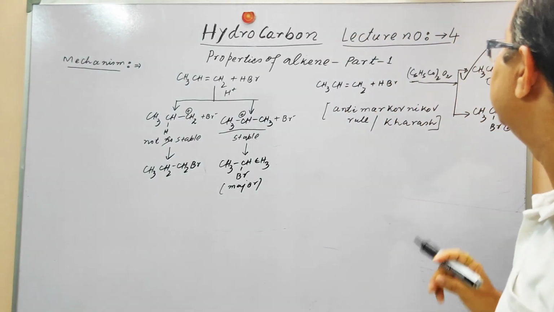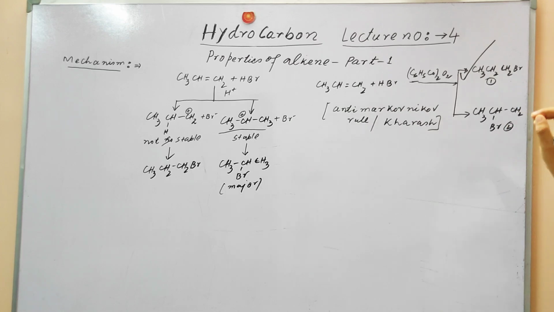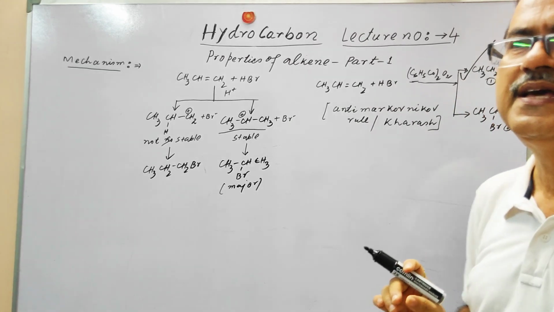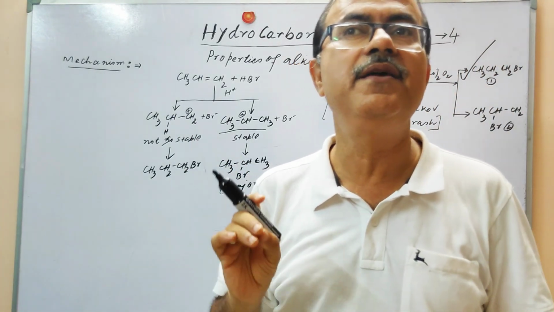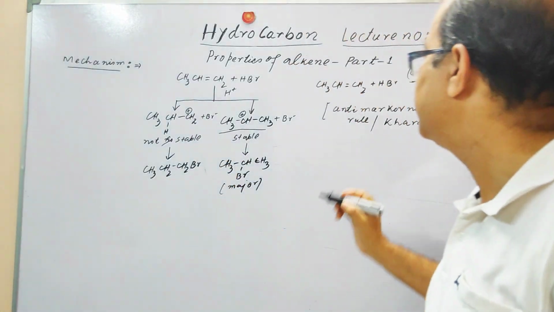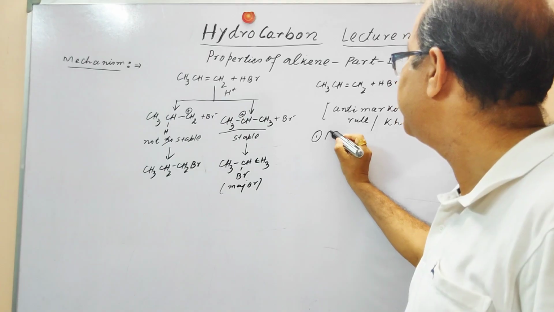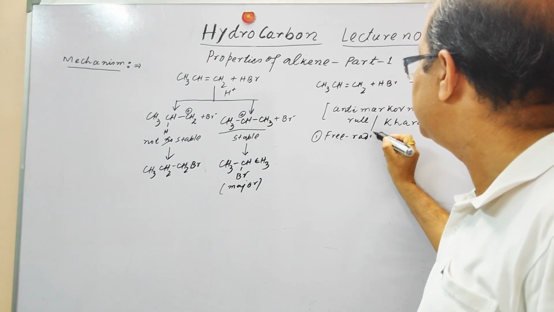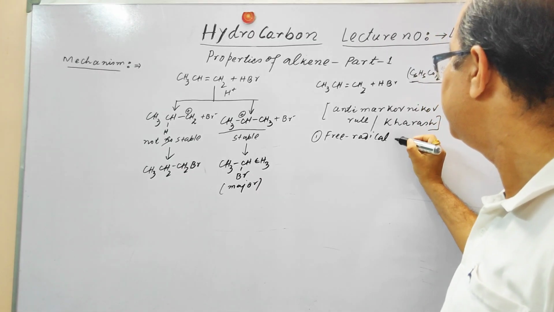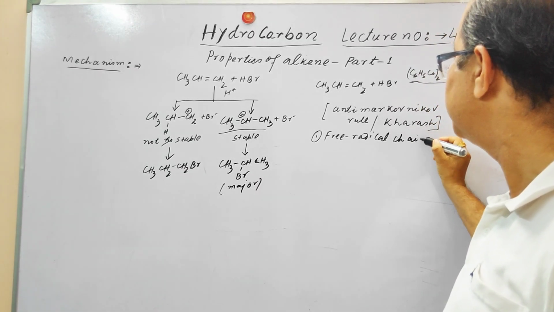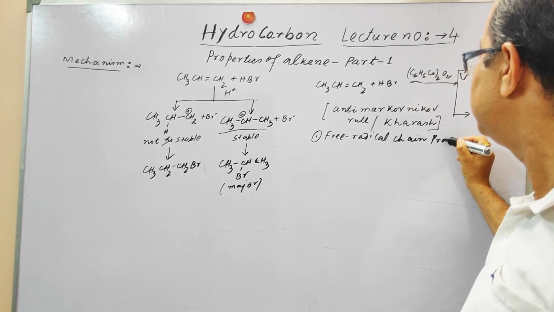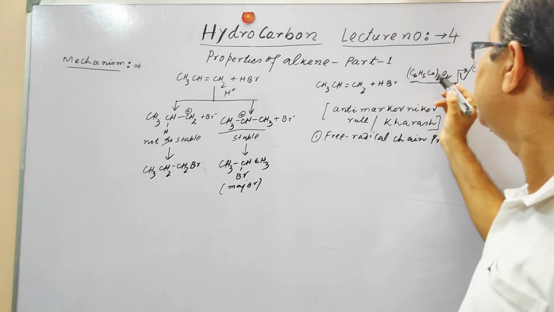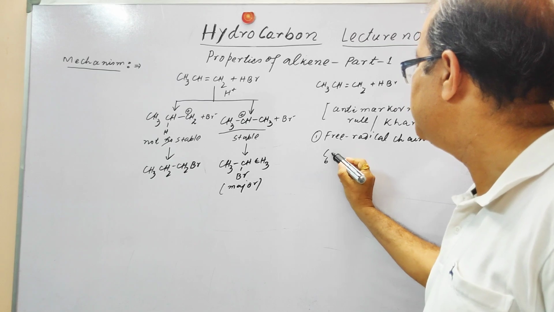So why is it so? This has been observed because the reaction occurs by a free radical chain mechanism. So here you can see the free radical chain mechanism. This is how the reaction proceeds, and that is why you can observe this. How is this going to proceed? So you can see this is benzoyl peroxide.